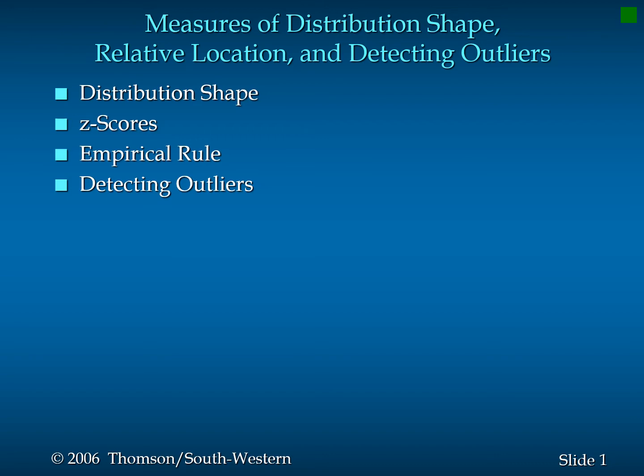So notice I'm going to show you the distribution shape. I'm going to talk about a z-score idea, which they also do later on in chapter 6, I believe. I'm sorry, chapter 7. And then the empirical rule, I'm going to show you what that means. And then I'm going to talk about this thing called an outlier. And then I'm also going to illustrate a couple ideas on how to apply the actual rule.